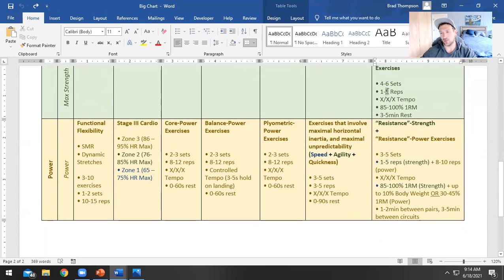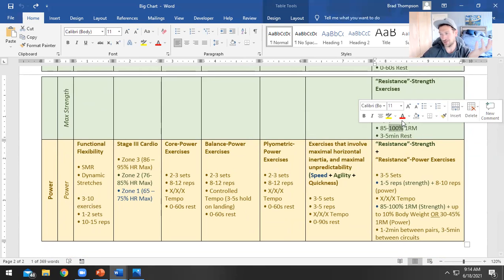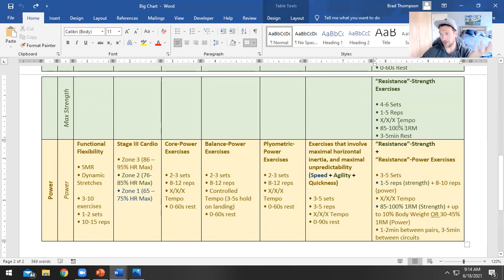And that's actually going to correspond to about 5 repetitions, up to 100% of your 1 rep max, which, shocker of the year, how many reps can you do at 100%? 1. That's literally the math that we're calculating out here.